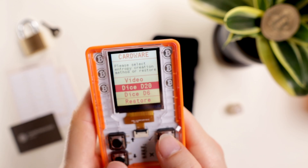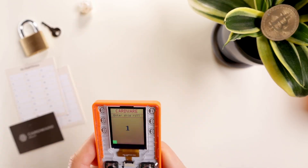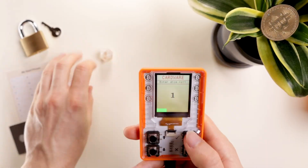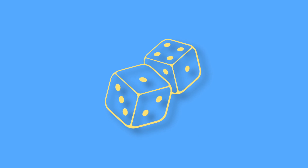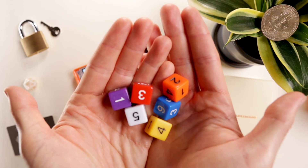For the second option, click D20 Dice Rolls. As a D&D player, this was the most fun for me, but you need to roll 64 times. Although super tedious, I'd suggest trying it if you have the time. This also takes random numbers to generate a seed. The last option is D6 Dice Rolls — you need to roll 100 times with these dice. I have a lot of them, so it probably would have been easier.